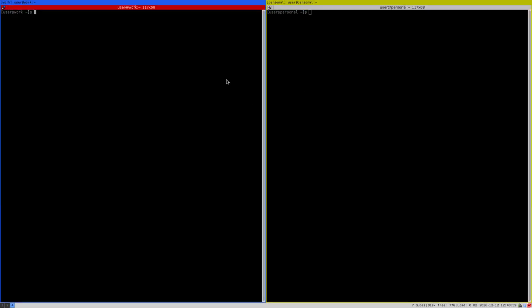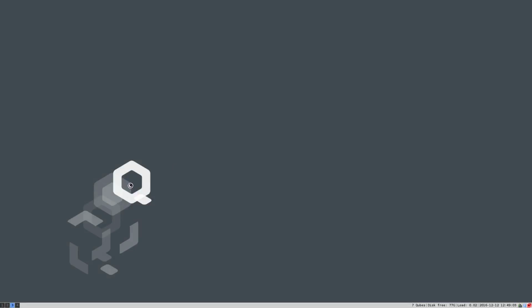So now I have my two terminals, and usually what I also do is on the third screen I have the work application open. For example, if I'm going to build projects in PHP, I'm going to use PhpStorm, or if I'm going to write Python, I usually go for PyCharm, and whatever I code I usually do on the third screen.